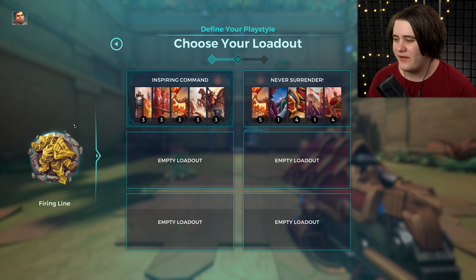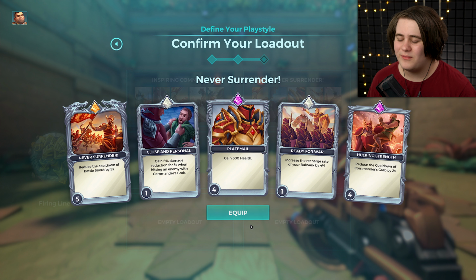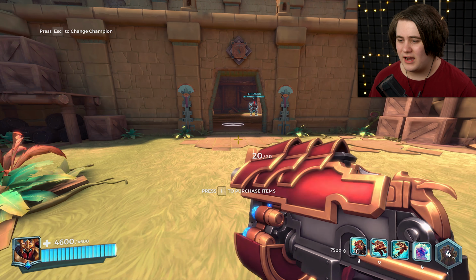I guess we might as well pick Firing Line. Legendary card doesn't really matter all that much. I don't know why that's such a low resolution. It looks really blurry. So might as well pick this loadout. This is his weapon. I guess I should inspect it.